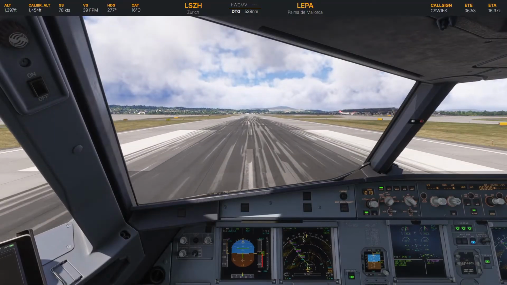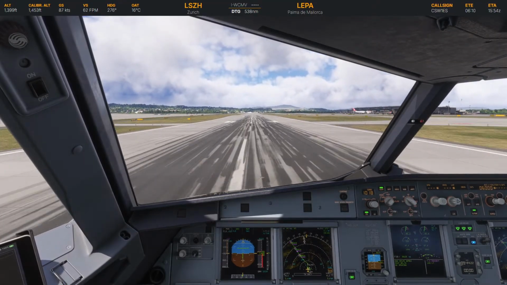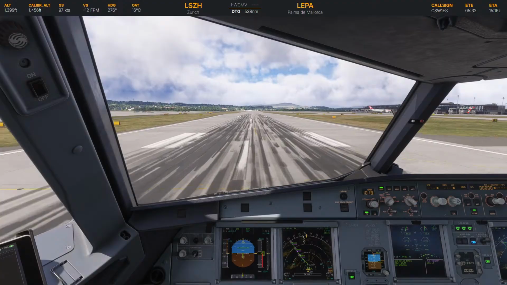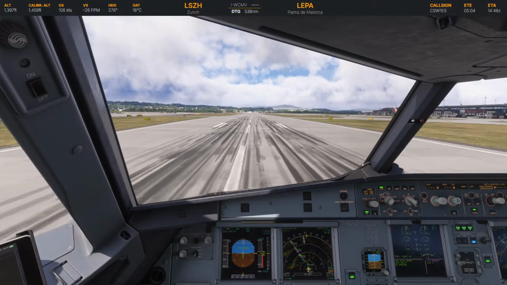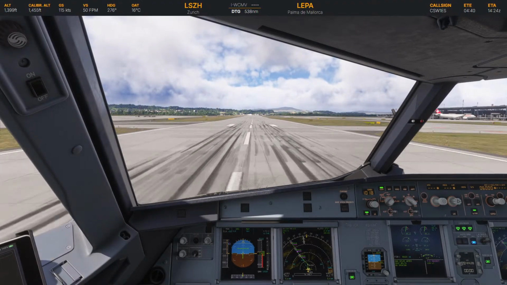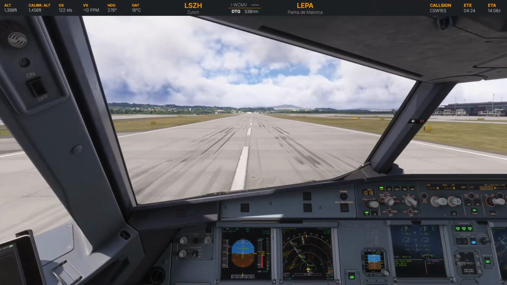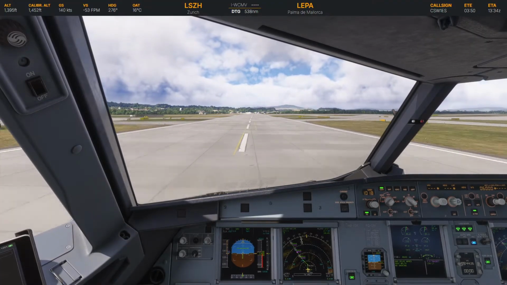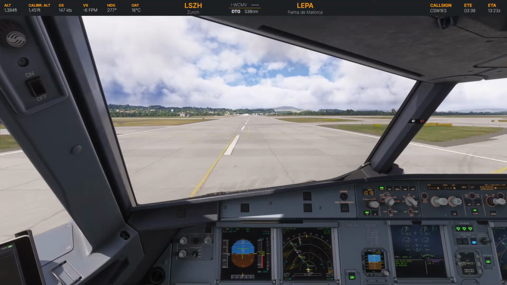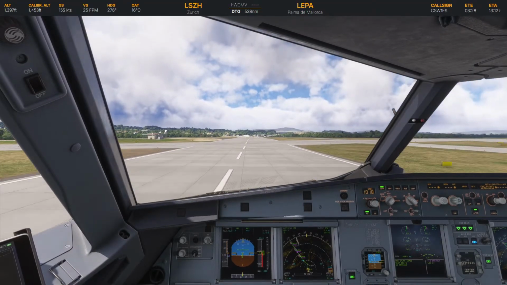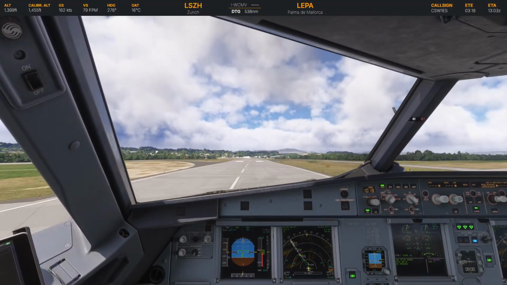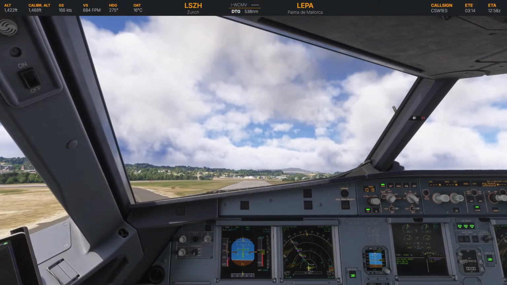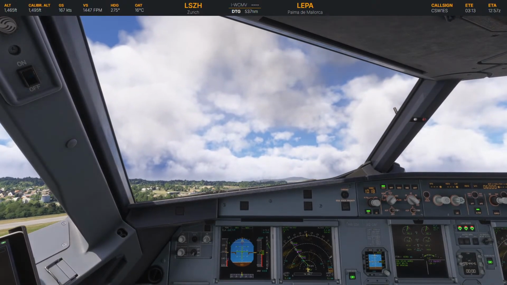Airspeed is alive. 80 knots. Release forward pressure. V1, rotate. Positive rate, gear up. Enough.